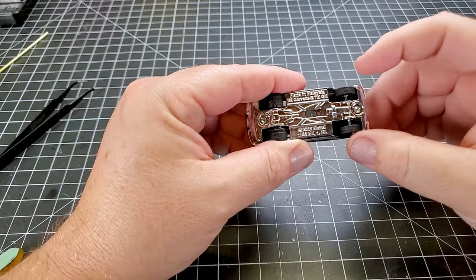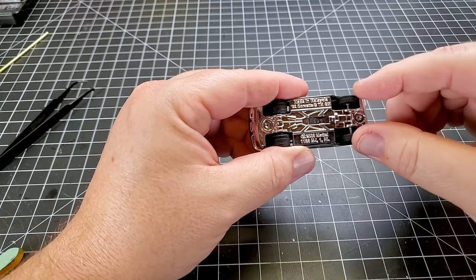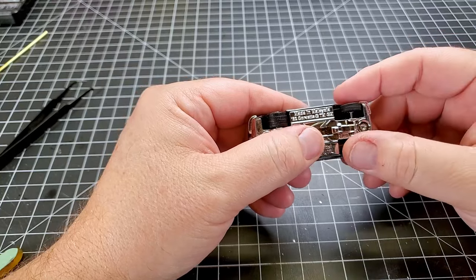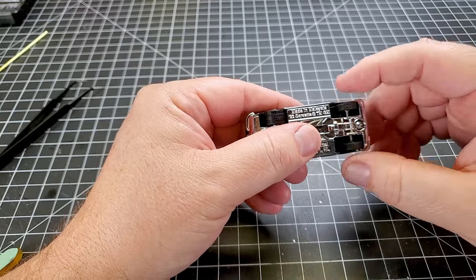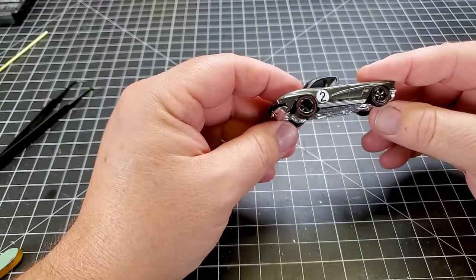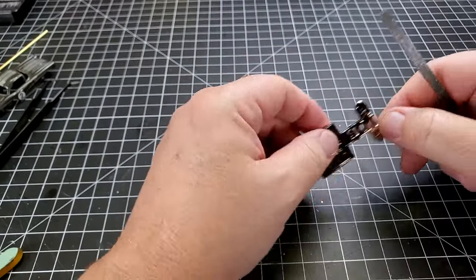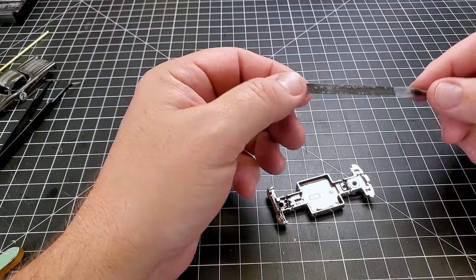On the front end you can see how much axle we have — that's pretty wide — but the original ones were so narrow it just looked really weird to me. I like this stance much better than that super narrow stance on the front end. Again, this is just a little bit too wide so I'm going to have to cut off a piece of the axle to make it fit much better, but that means we're going to be making two custom axle tubes for this frame. We're going to start by narrowing the rear end using a small inexpensive jeweler's file.